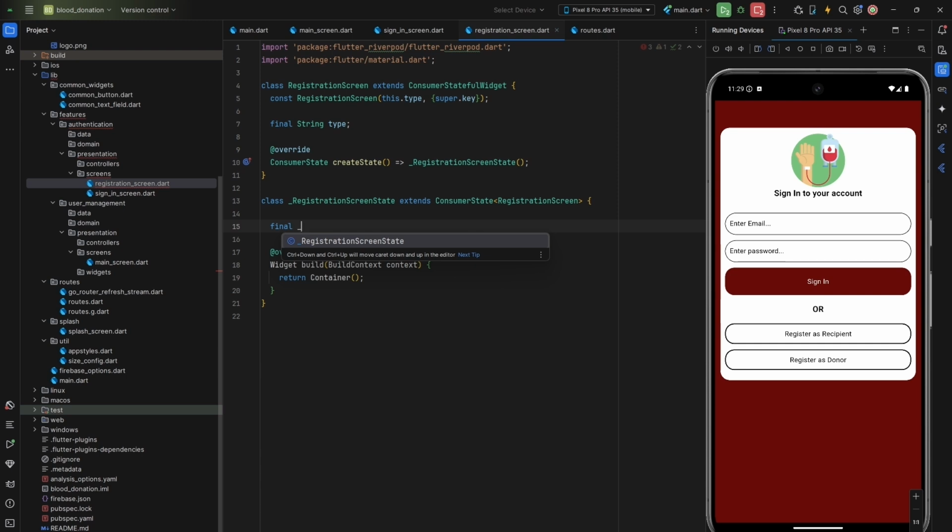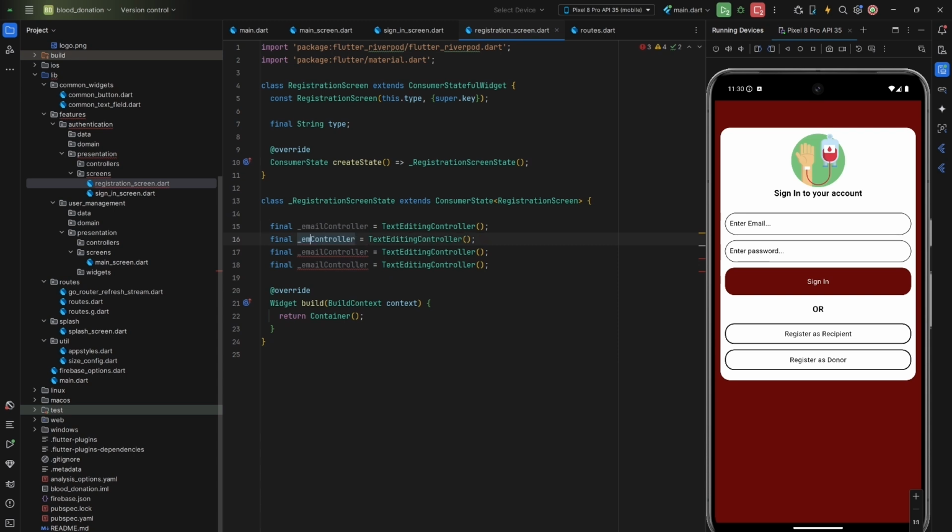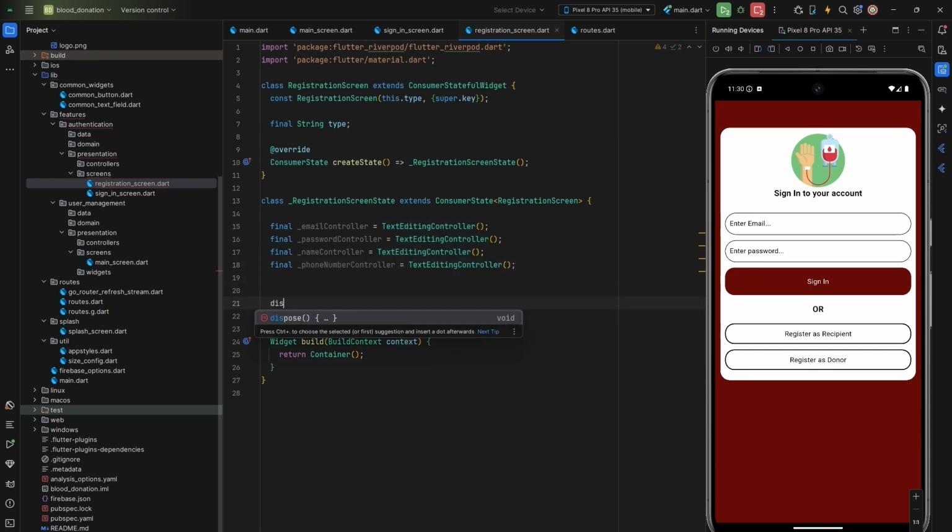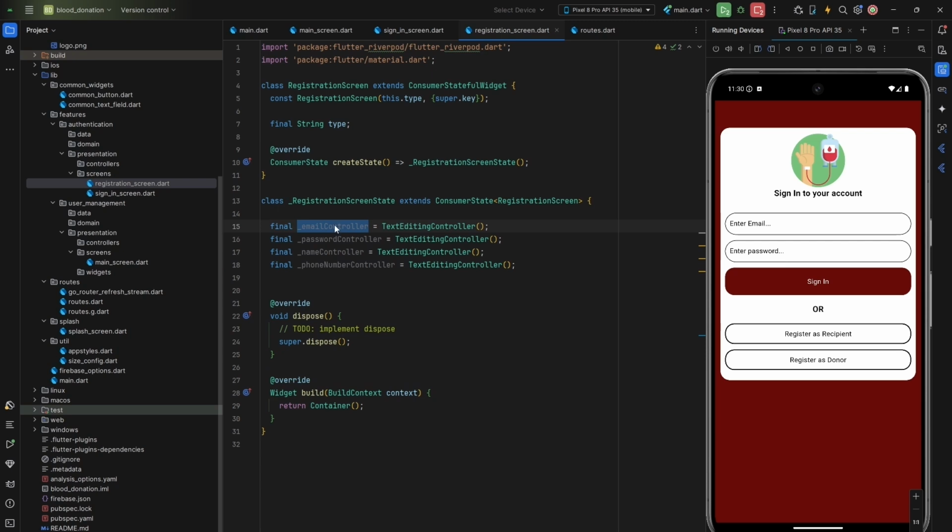So let me do that quickly. Okay, and remember this needs to be disposed as well. So I'm going to override the dispose method, and I'm going to dispose all of this right now.